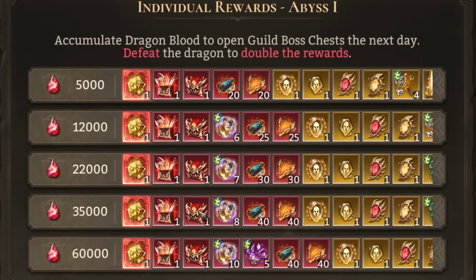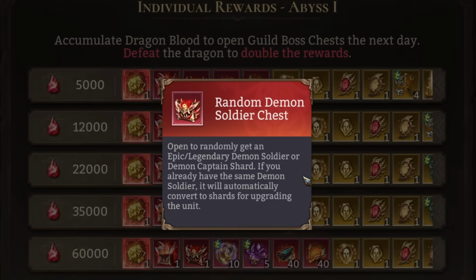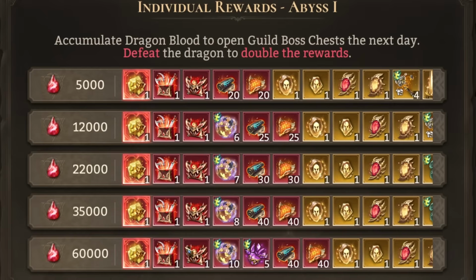Now we're going to move on to the random demon soldier chest. It says open to randomly get an epic or legendary demon soldier or demon captain shard. So you have the chances in all of these keys to get yourself a nice epic or legendary demon soldier, which is nice. It's a good addition. I'm happy to have that on there. But then you can see up here at 5,000, we go right into the sanguine fabrics and the smoldering scales, which are just the crafting mats for making gear essentially.